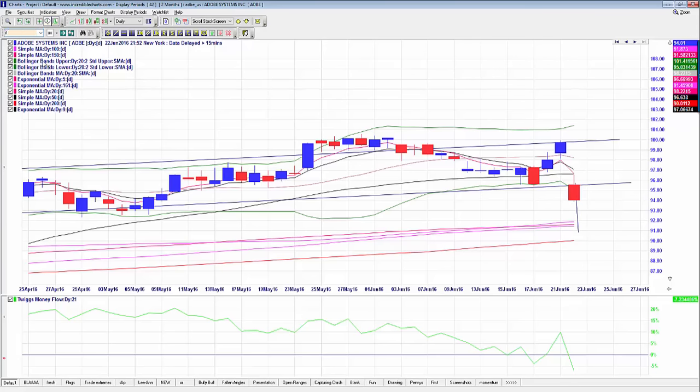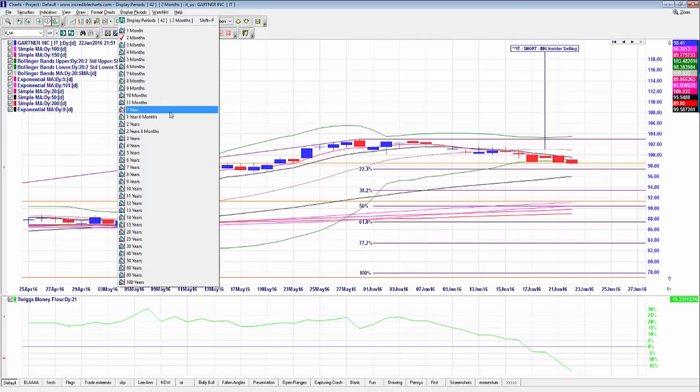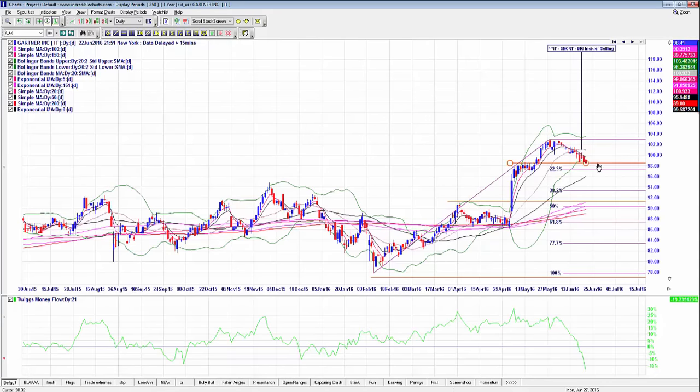But I was happy to lock those profits in and move on to some new trades. What new trades, you might say? Well, I still really like IT. I think this one looks really good. It's got a long way to potentially fall if it breaks through this support level here. And the money flow is just plummeting, like there's no floor in sight. So this one I really like, and it's got big insider selling. So this one ticks all the right boxes for me. I like this one a lot. And you could look at some July $100 puts.